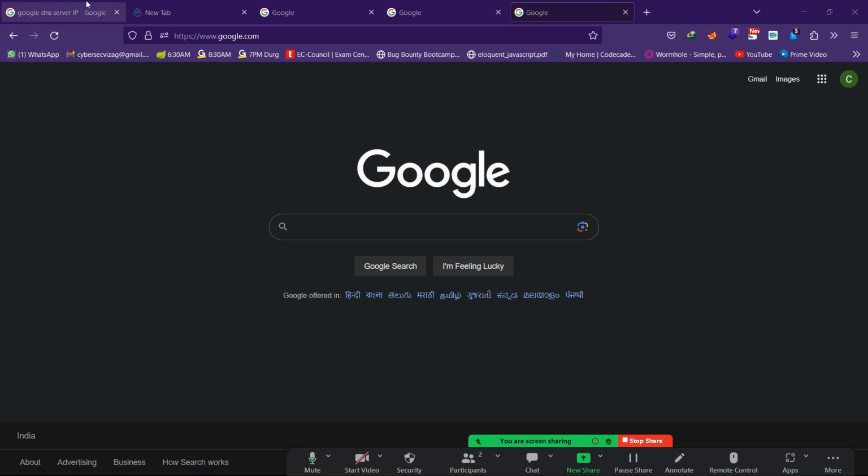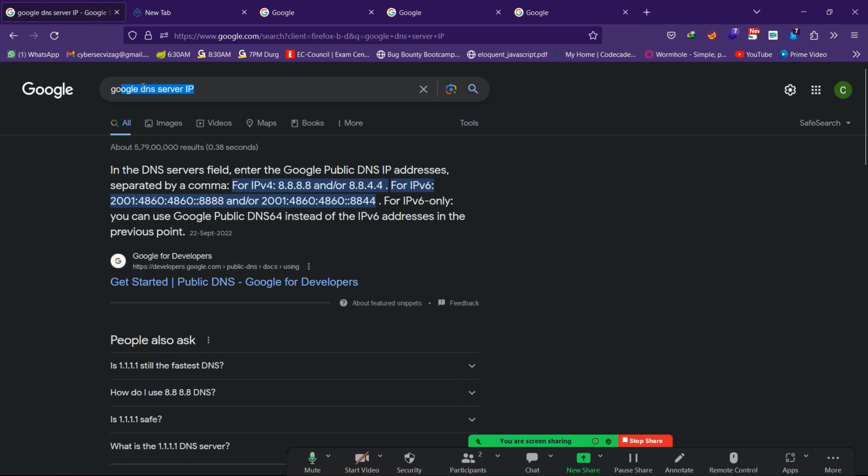So if you remember, when I entered the Google DNS server IP, when the computer was asking to enter the DNS server IP, I entered these IPs. These are the IPs for DNS servers maintained by Google. Google, which is your search engine, has its own publicly available DNS servers which anyone can use. And in these DNS servers, there are records for every website on the internet. So that's why, when it asked for DNS servers, I gave these addresses.